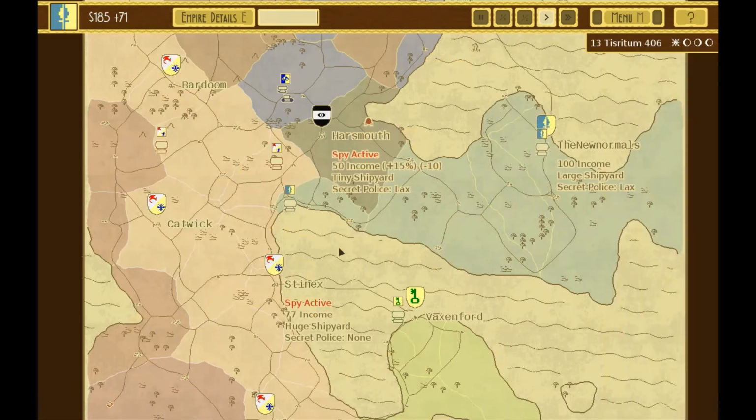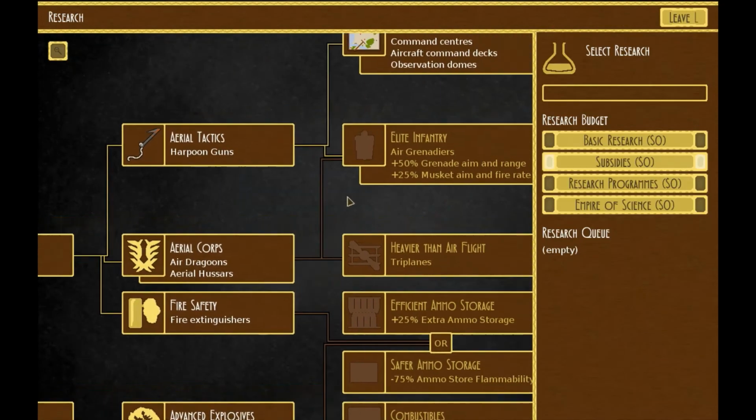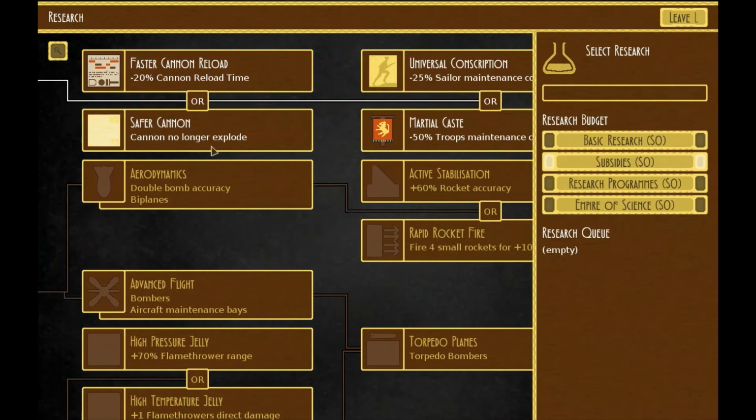I think that's the best move. Put that guy down there. Let's go attack that guy before the end of the episode. Oh, Material Castle. Marshall Castle. Basically, we get... let's see what we get, actually. Let's research safer cannons.